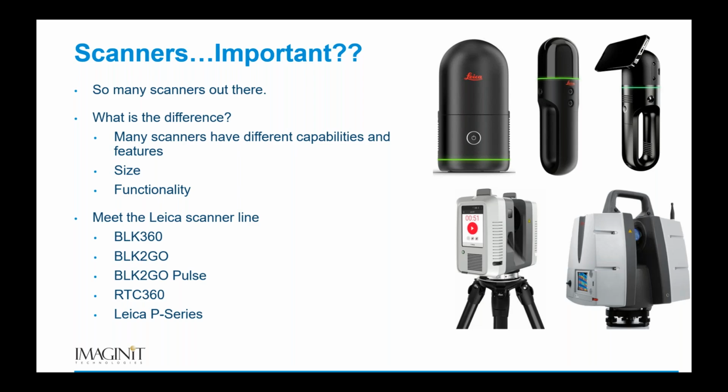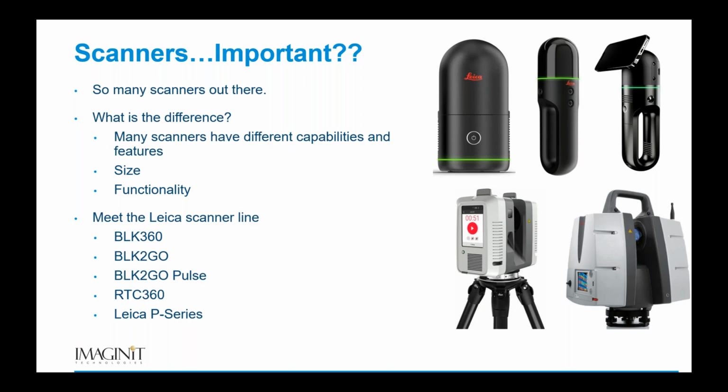Right? If you've never heard of a Leica P50, the P50 scanner can collect data up to 1 kilometer away. That's pretty darn impressive, if you ask me. But you're not going to use that scanner, once again, to get above a ceiling or to get around a room really quickly. It's not what it's made for.